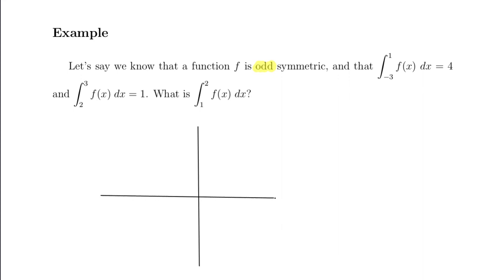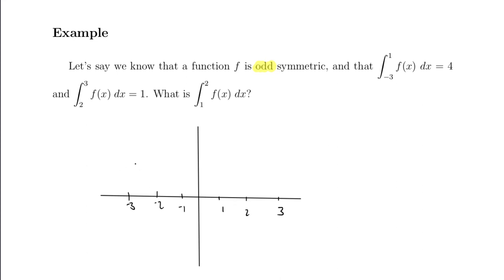Let's draw an odd symmetric function. Doesn't have to really be anything special, but if we draw it carefully, we'll be able to draw it kind of to scale. I'm not going to even worry about that though. I know that I need to look at -3, -2, -1, and then 1, 2, 3, and I'm not going really further than that. I know that I have this area from -3 to 1, that's 4.